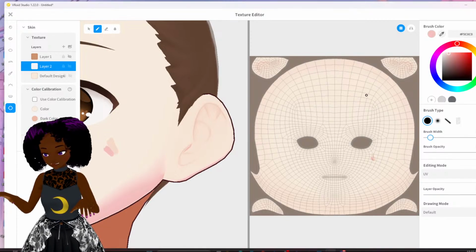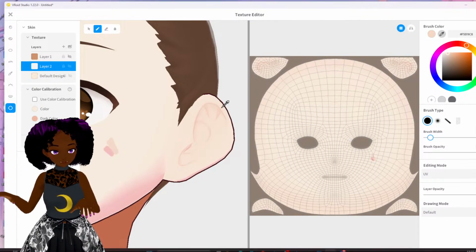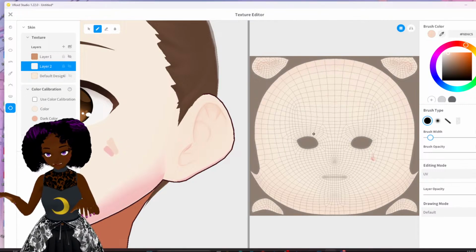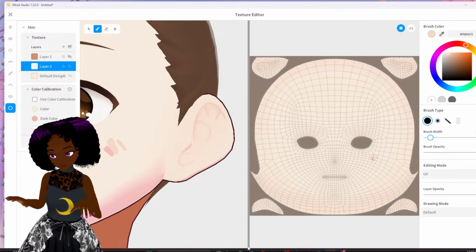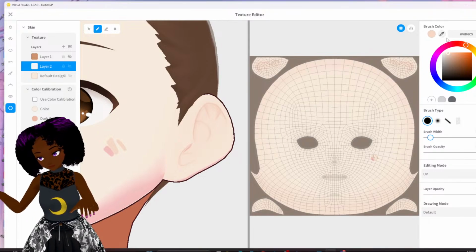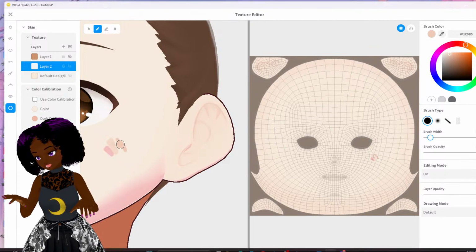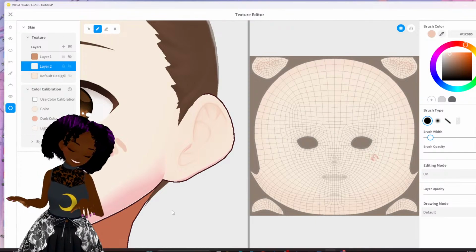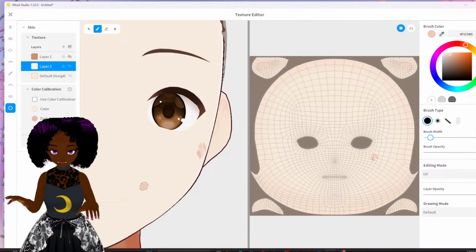I got the same color here. I'm going to go back in. Actually, I'm going to take this color from her ear, put that there. Did I take the right one? Eye dropping tool. Now I do. Okay, we're going to use these colors for her face.